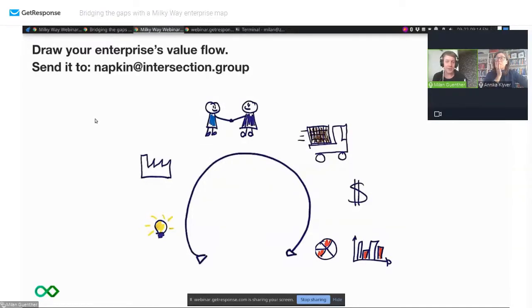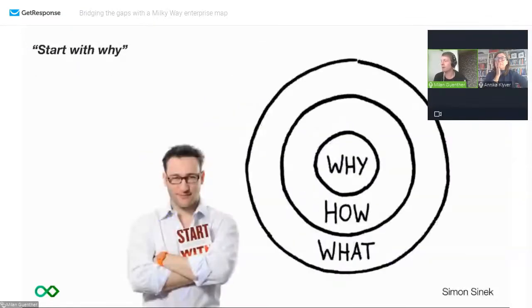So that's the first thing: how can we navigate an enterprise? The other thing is, what is there to look at when we look at an enterprise? You might be familiar with Simon Sinek's book and the golden circle that says you should start with why. Why are you doing what you are doing? Then define what it is that you are doing and for whom, and only then look into how you go about it and how you actually do it.